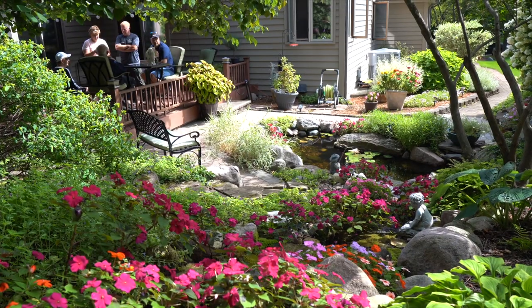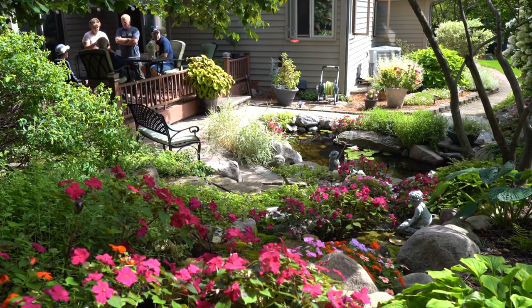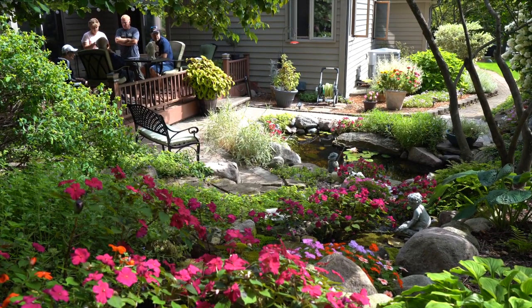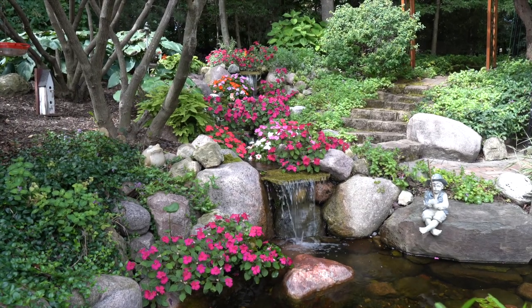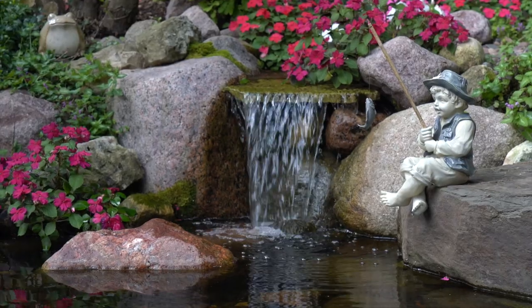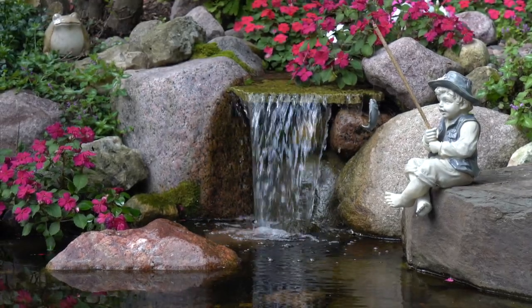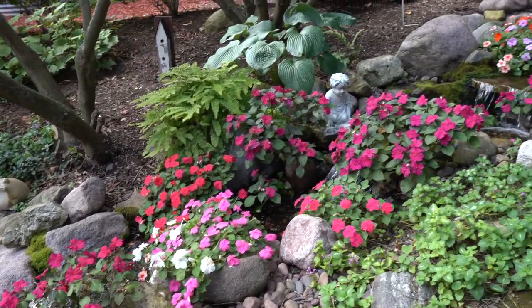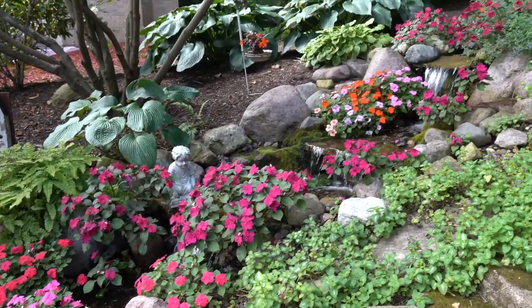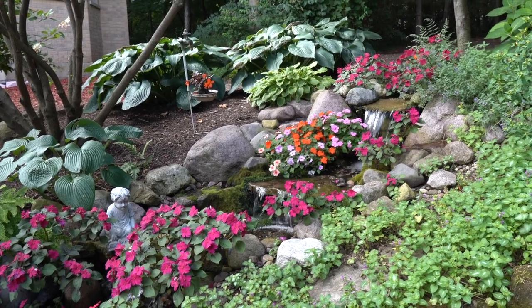And it's funny because right across the street, Brian did Mary Linda's. I talked to her today, and I said, how long ago was it Brian did that? And she said, about 22 years ago. And Brian has been doing this for such a long time. I said, do you mind if Chris takes a look at that and looks at what was done 22 years ago and what you guys do today?